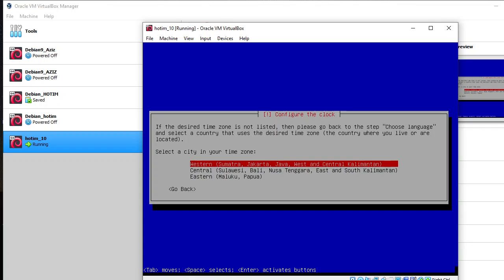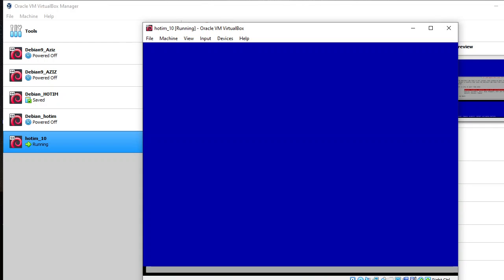Next, configure the clock. Select a city in your time zone. I choose Western.